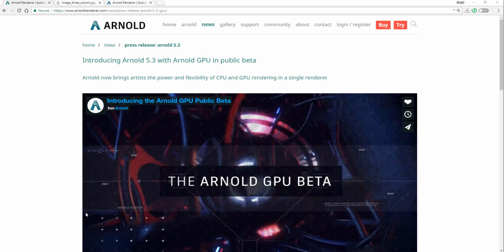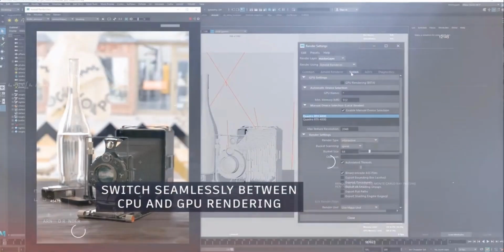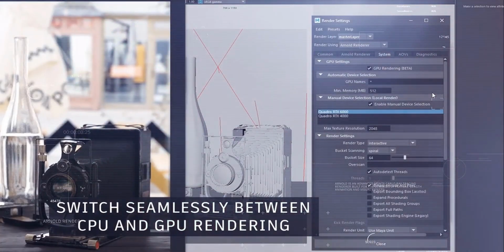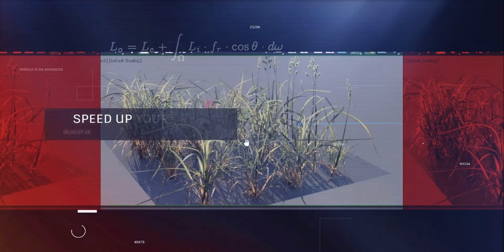The main thing today is that Arnold 5.3 is out, and it is out as an open beta, more like a public beta, like what they say. And so this simply means that you can go over to arnoldrenderer.com and go to the download section. On the 20th, it's going to be available for you to download that file and use it for your test. And there are some cool things that they have also gone ahead to make.